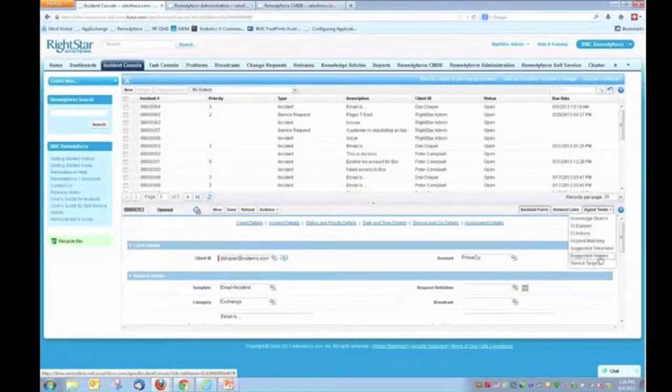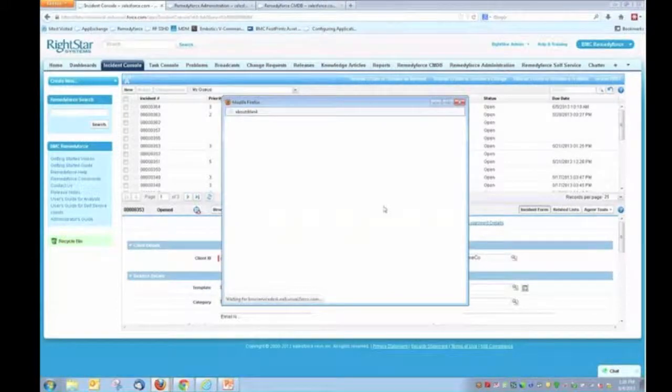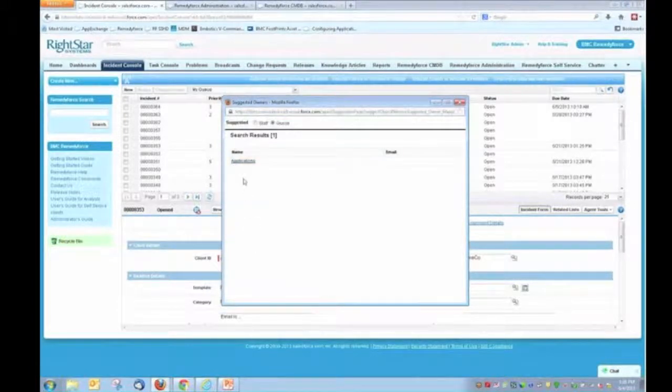We also have suggested owners. Some of these things I'm going to cover a little bit more. They really address some other areas, but when we talk about suggested owners, we're basically evaluating certain conditions within the incident and asking which team or which queue or person this type of incident should be assigned to. And in this case, because it is an email-related issue, we would assign this to an applications queue.